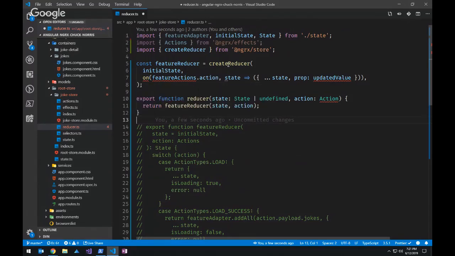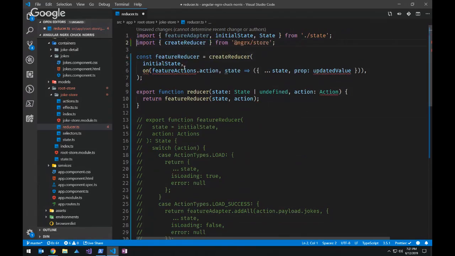So the first thing this create reducer function takes in is the initial state. This is for type safety and type inference, so that as you're filling out your different cases, the state object that's getting passed in, you can actually see the types on it. So the first thing, like I said, is initial state.